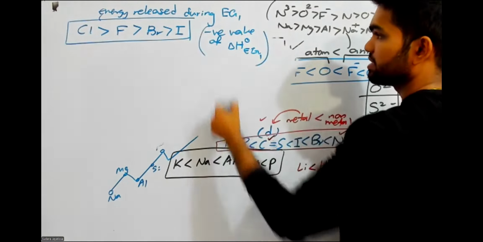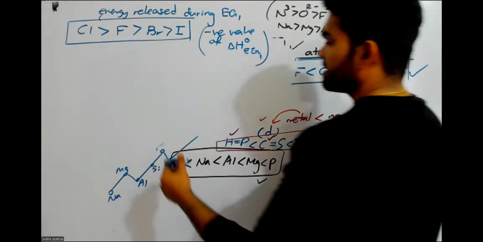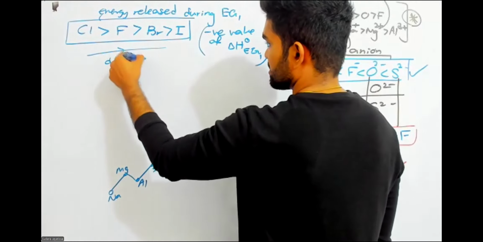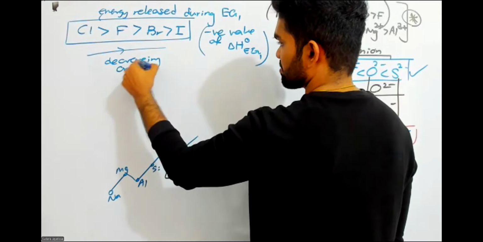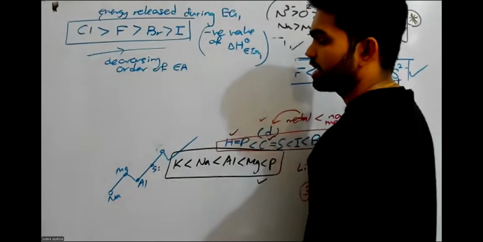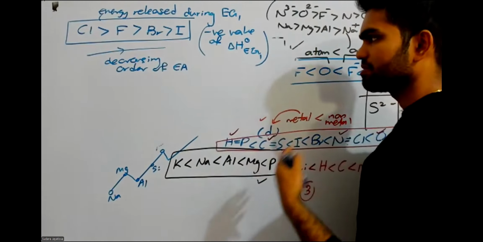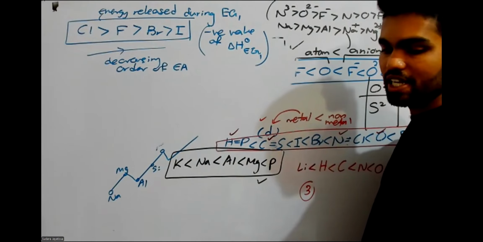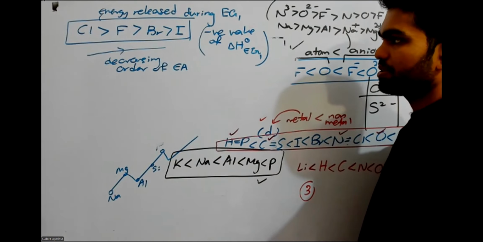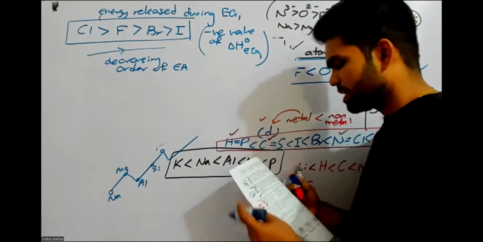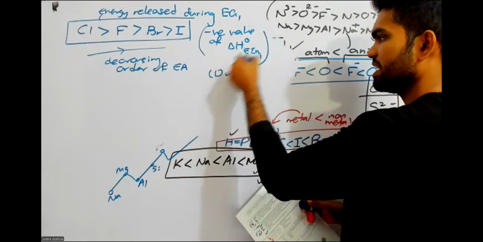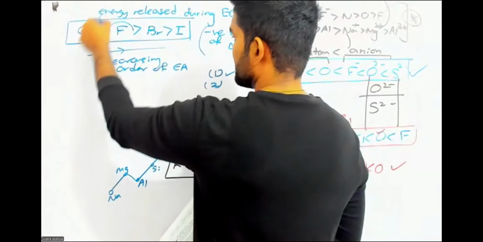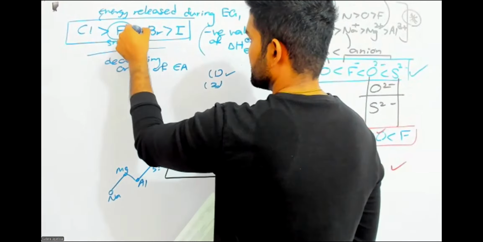Negative value, in descending order. Or you can say this order is the decreasing order of electron affinity. Electron affinity is the likeliness to gain the electron. It's a long story if I go on to explain, but I'm not going to do it anyway. It's the opposite of electron gain energy. So according to these facts, we know that chlorine is large. So the first statement is correct. But what is the reason for this one, before going to the second one? The thing is, fluorine is very small and these are very large.